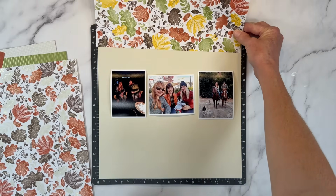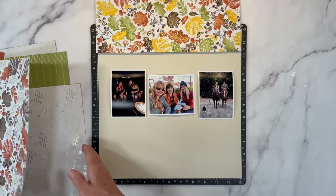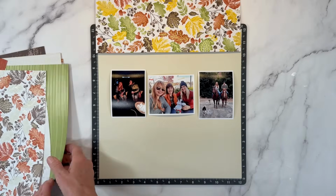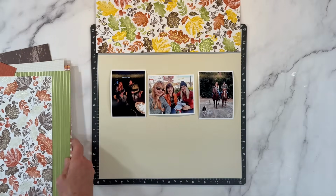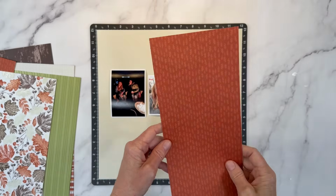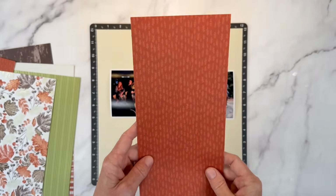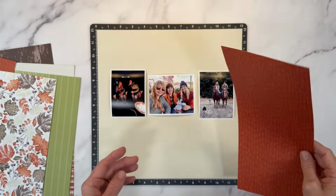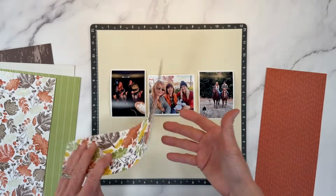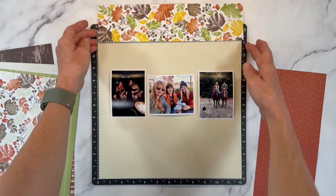So I'm thinking we're going to bring this in. And I want to bring in leaves for embellishments. And we need to pick some different pattern papers here. So I actually have some scraps as well. Actually, I think, yes, the opposite side of this is this orange, or it's Cajun Craze with these tiny little leaves, and I want to use this side here. For the top, I've got another scrap. It's not quite wide enough for this, but we can trim that down for our element at the top.